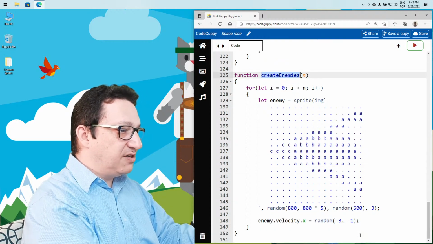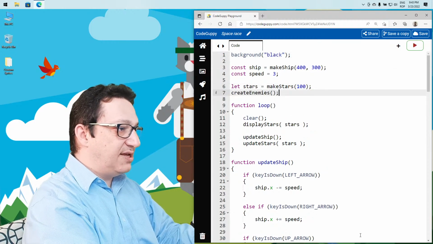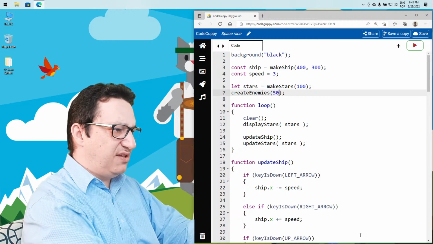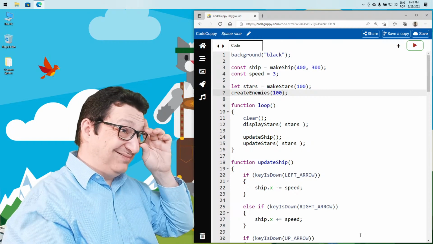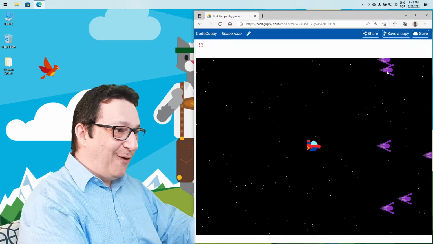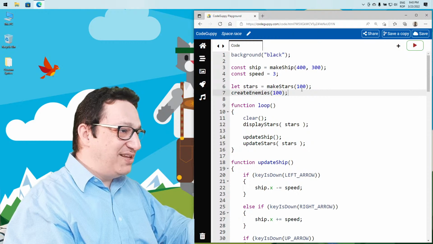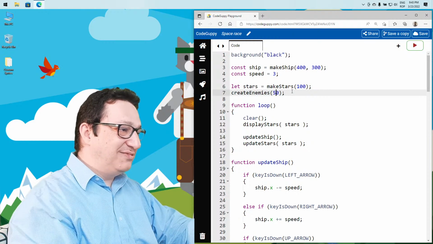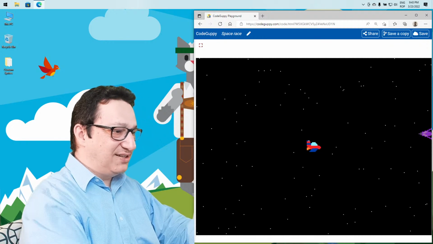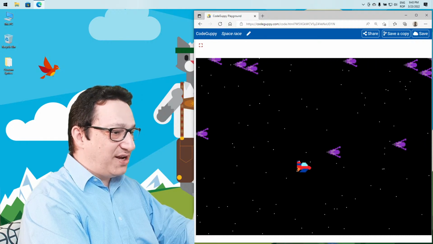And let's invoke the function. So maybe here, after we create the stars, we're gonna create 100 enemies, or maybe it's too much. 50? Let's say 100. Maybe it will be too crowded in the space. All right, so we have these enemy ships. Yes, there are too many. Let's create 50 of them. 100 stars is good, but 50 enemy ships is better. All right, so here they are coming, and we are not checking for any collision.